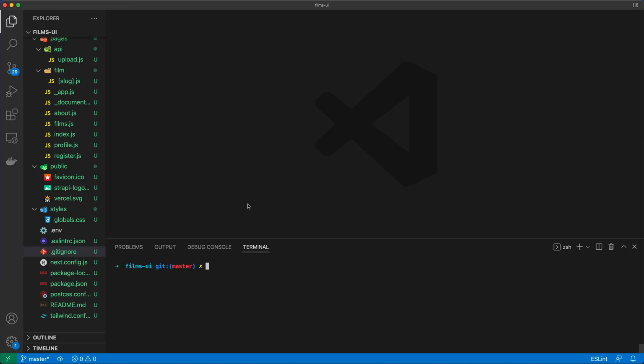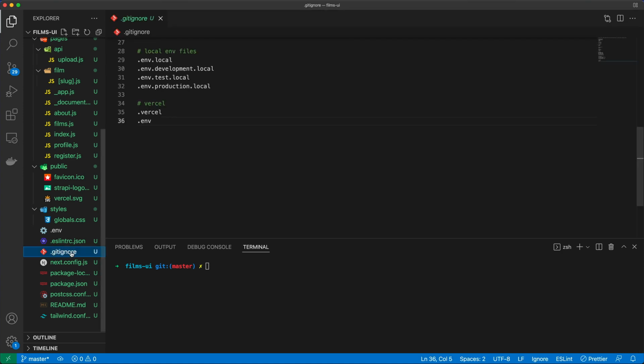So the last thing that we need to do is to make sure that our Next.js project is deployed to Vercel. Now, what I've done is I've edited my gitignore file and I'll edit the .env variable because I don't want to necessarily deploy that. You know, we could, but there's another way to add environment variables in Vercel.